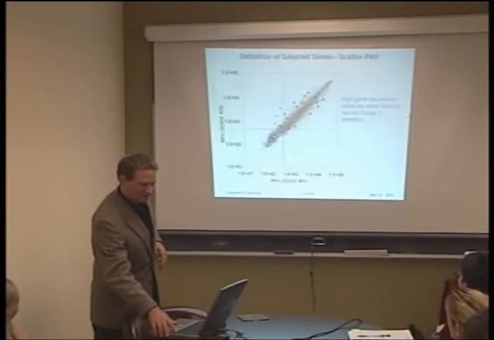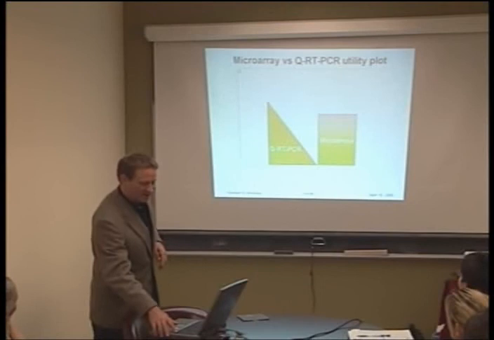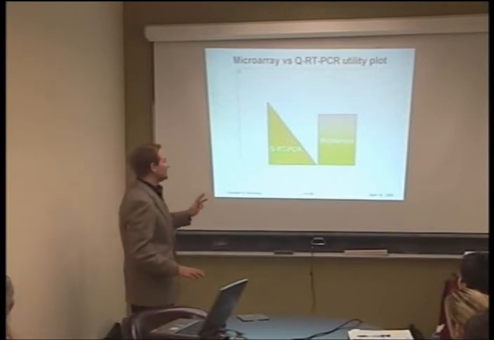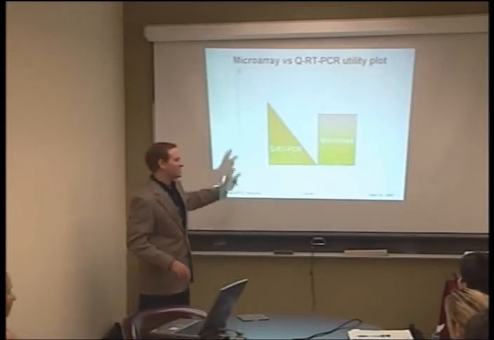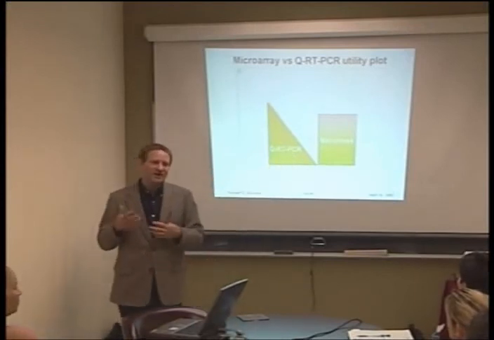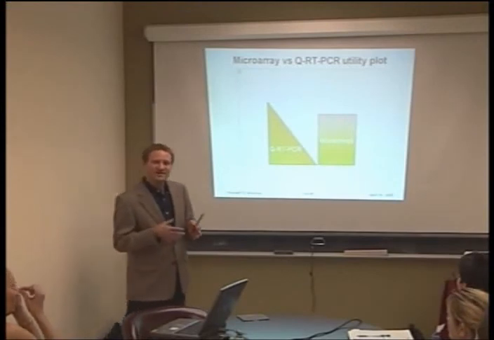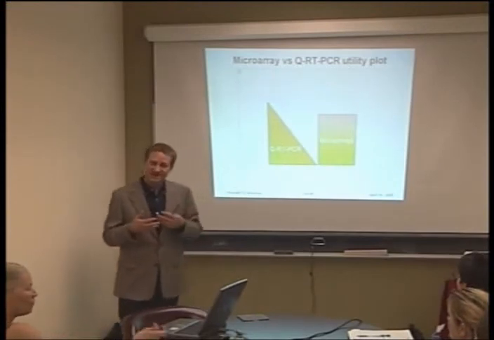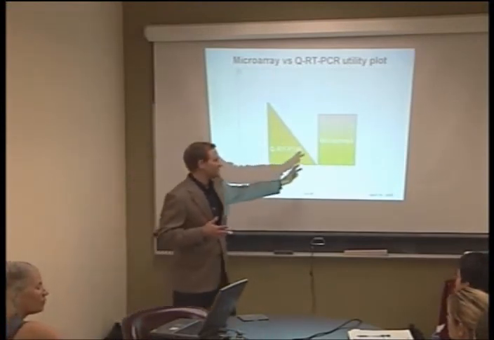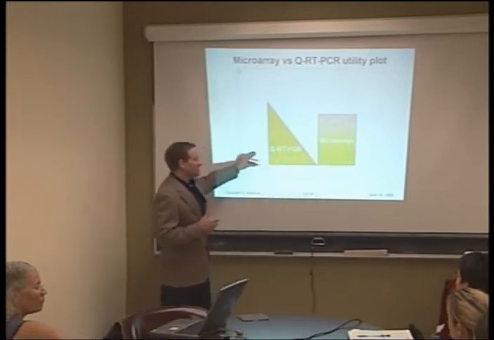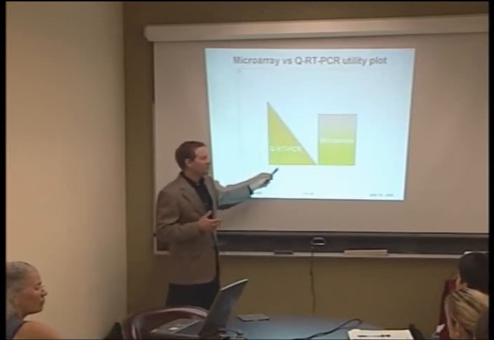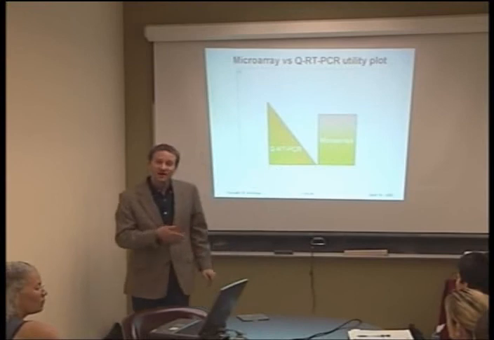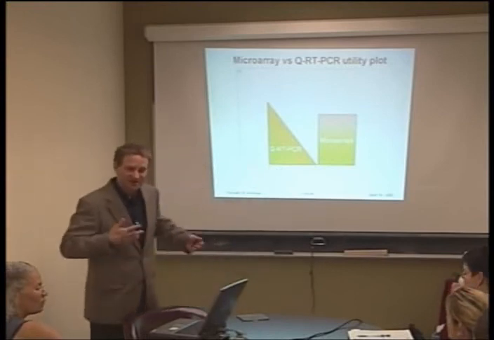The bottom line is, and this is another picture that's slightly off, this did show number of samples versus number of genes. And just like with genotyping, you have the same kind of trade-off where there's more than one technology, and different technologies are appropriate for different scales of analyses. Microarrays are great if you have a large number of genes, but they're not great if you have a large number of samples. However, once you know the genes that you're interested in, you can easily look at a large number of samples for a small number of genes by applying another technology called quantitative PCR, which is kind of my specialty.